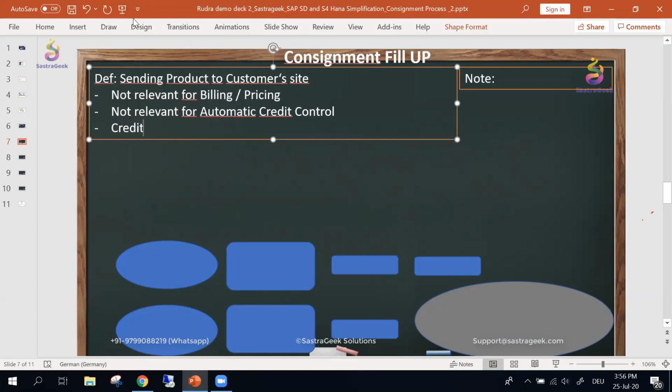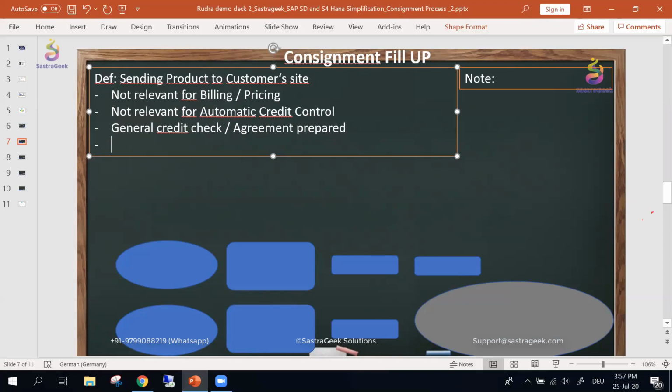We call it a general credit check out of the system. This is always recommended, and between us and the customer, whenever we are in such a process, a kind of legal agreement is prepared to be sure that we can trust the person and it's a reliable situation.